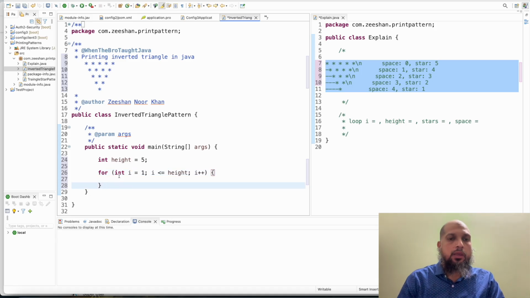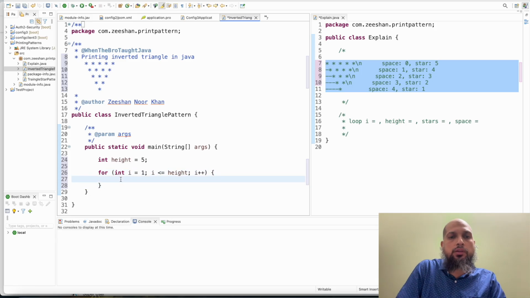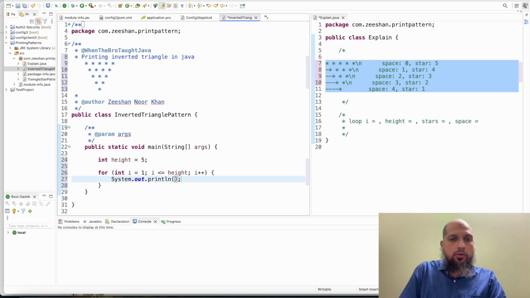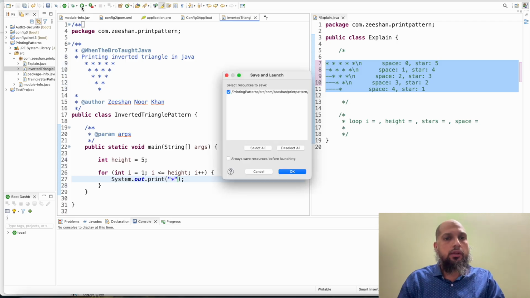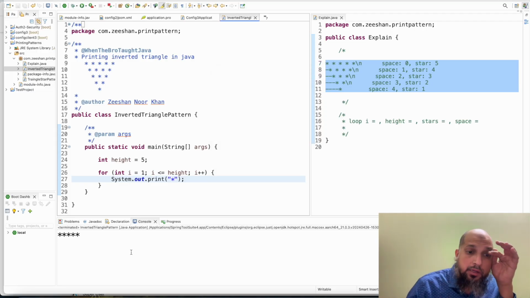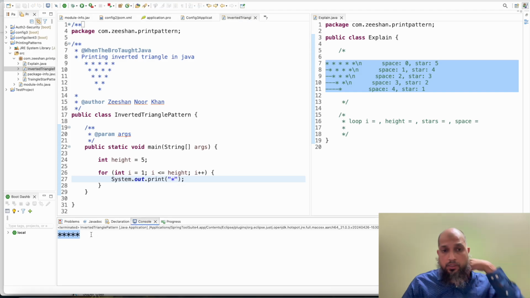For each of these we'll initially print a star. System.out.print will only print this, and we'll have a star. Let's write it and see. It's printing 5 stars on each line.